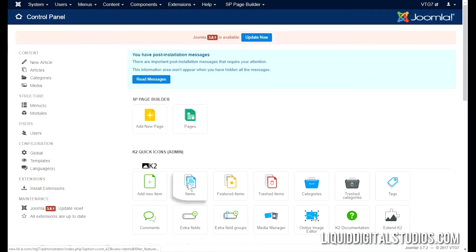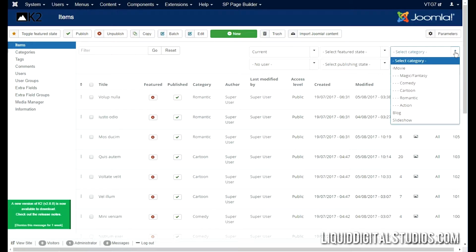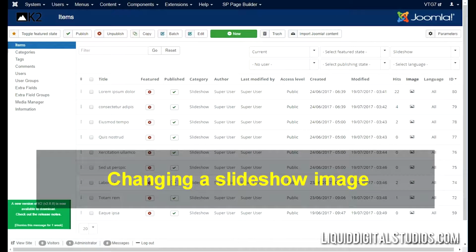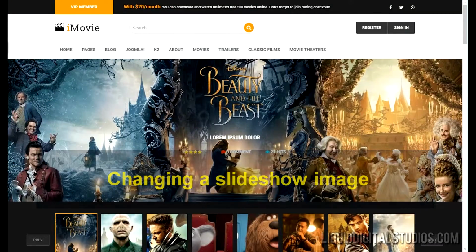It's the same thing. And when you go to the items, if you set the category to slideshow, then what this is showing is these are the items that show up as these images in the slideshow.